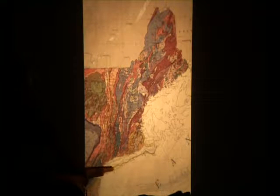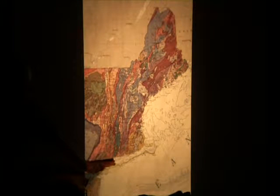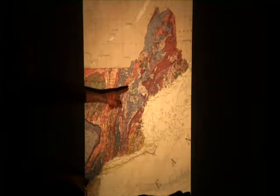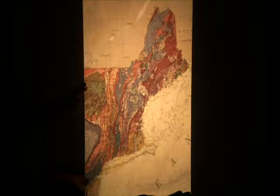So at that point, all of New England, practically except little bits of Martha's Vineyard and Nantucket, were covered with ice. It was higher than the top of Mount Washington. In other words, they found a glacial erratic that was transported from the north on top of Mount Washington. And unless the Native Americans were big practical jokers, we think the geologists have inferred that tells us that there was ice taller than Mount Washington, but the top of Mount Marcy doesn't have it in the Adirondacks. So that gives you a pretty good idea of the thickness of the ice.